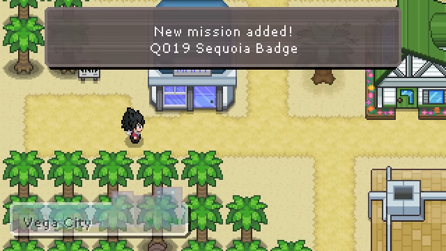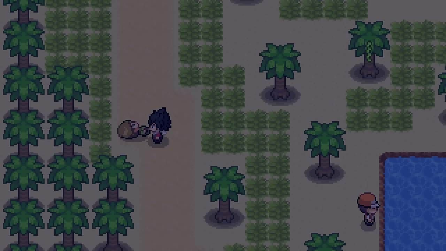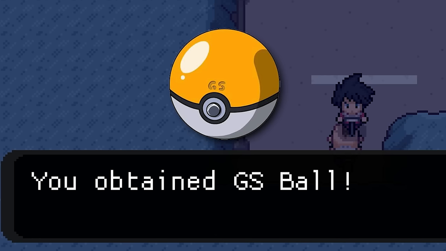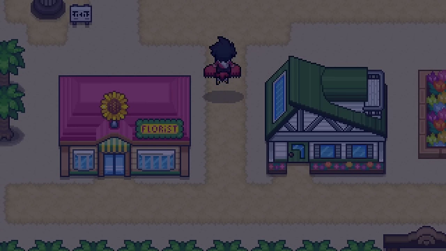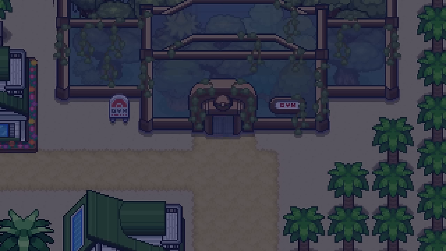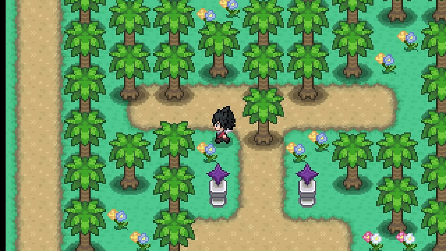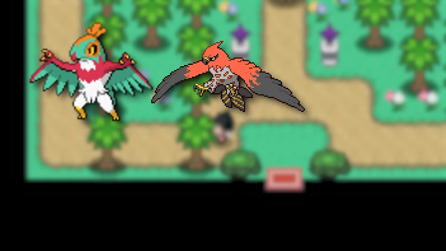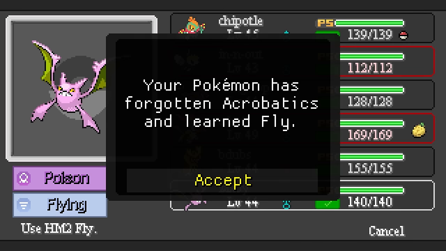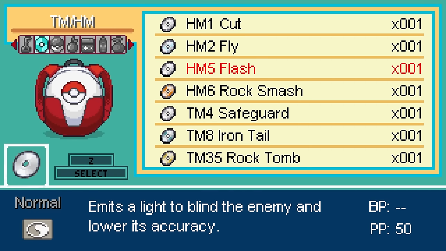Now that we've made it to Vega City, we grab the bike from a gym trainer to retrieve an item for the gym leader. Nothing crazy, just the GS wall. And now that we have the bike, along with access to fly, we can get around so much quicker. I decide to prepare for the upcoming grass gym, assembling a team of Hawlucha, Talonflame, Infernape, Crobat, Noctowl, and Ribombee. After Mogmaxing my entire team, we're ready to head in.